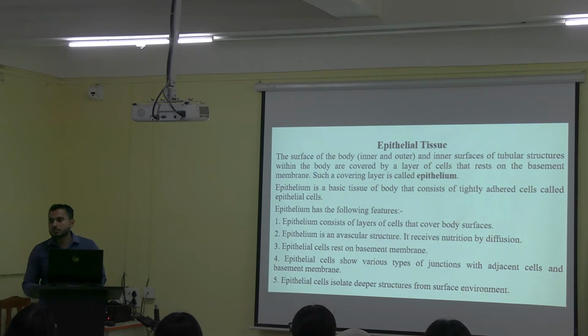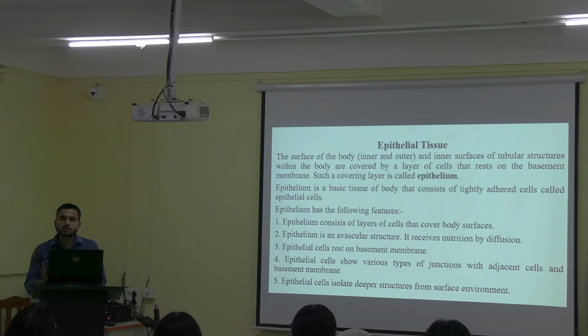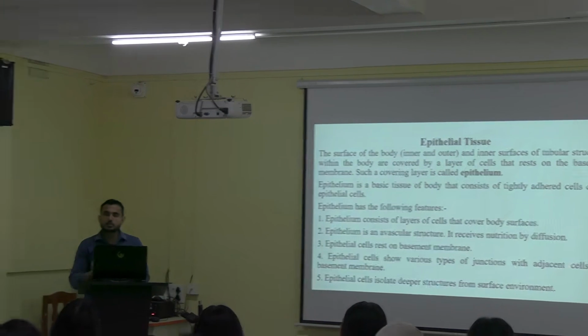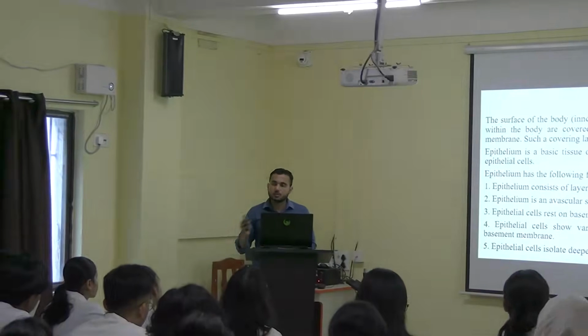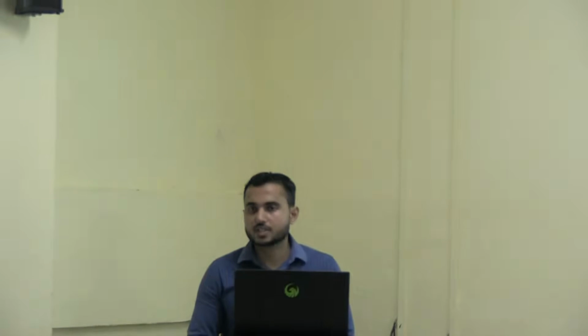Now, before starting with the epithelial tissue, everyone knows that four basic tissues are there in our body. First is the epithelial tissue, the most abundant type of tissue of our body. Then connective tissue is there. What else? Yes, muscular tissue and nervous tissue. So these are the four basic tissues. All the basic tissues will be covered in histology class, where you have to see the microscopic structure. So we'll start with the epithelial tissue.